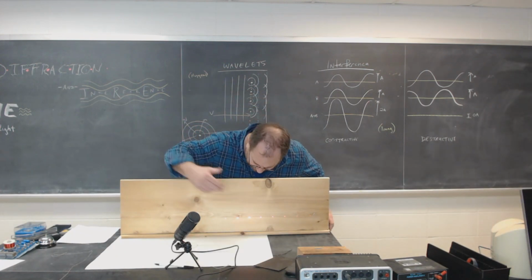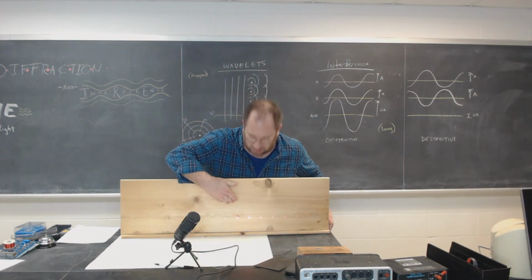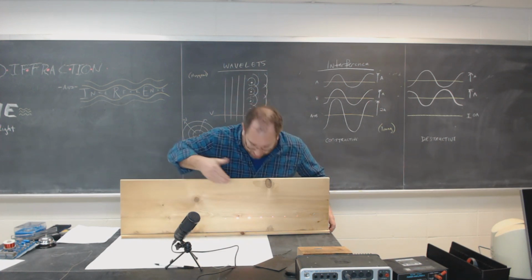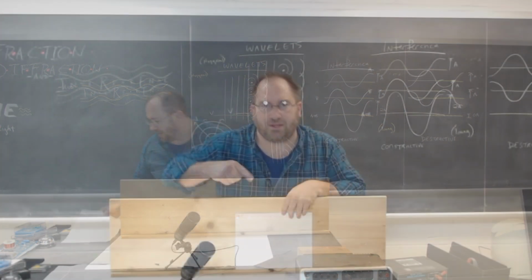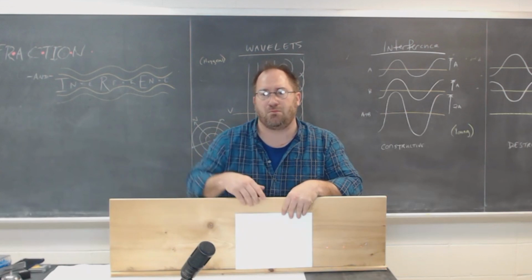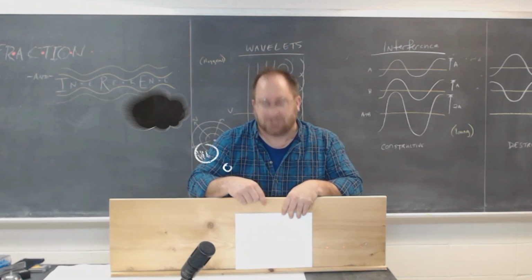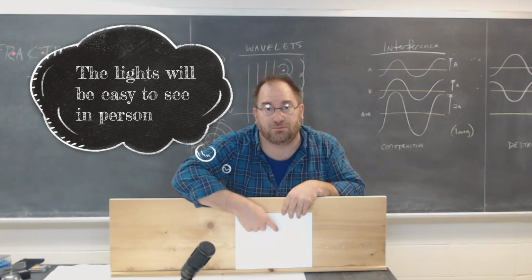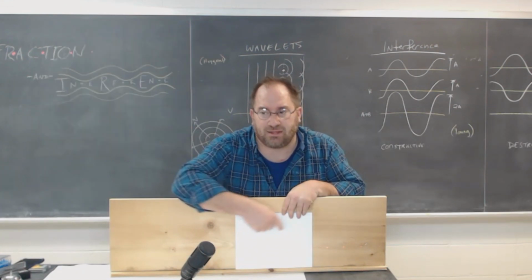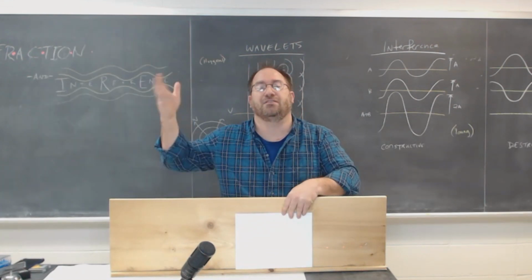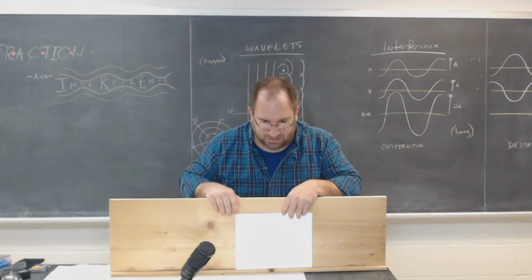Once you turn on the laser, you can see that a diffraction pattern will appear on your board. Your job from there is to mark those points on your piece of paper. When you mark them down, indicate the level of intensity. Start with 1 being the brightest one that you observe, and then anything that's less bright than that, mark as a 2, 3, 4, and 5, and so forth, decreasing in intensity.